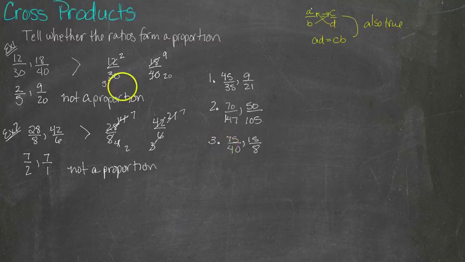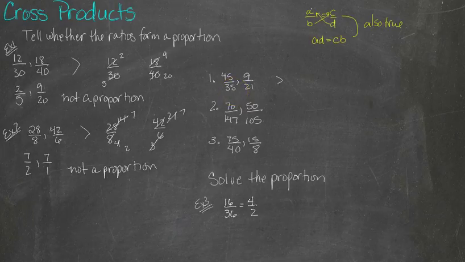I want you to do the exact same thing. I want you to take it off to a scratch area so you don't mess everything up here, and then do your prettiest work in your workspace and all of your scratch work off to the right hand side. Reduce each fraction or each ratio and see if you get 2 equivalent ratios when you're finished. If you do, then you know you have a proportion.